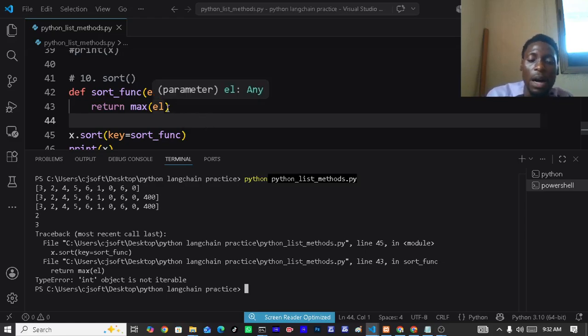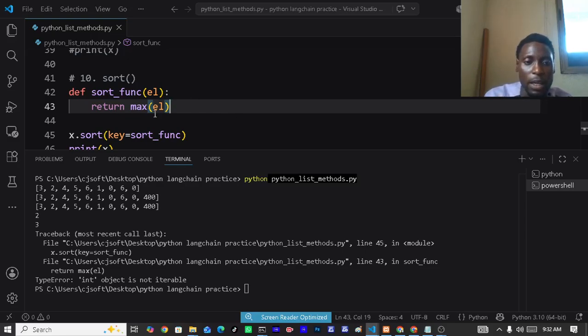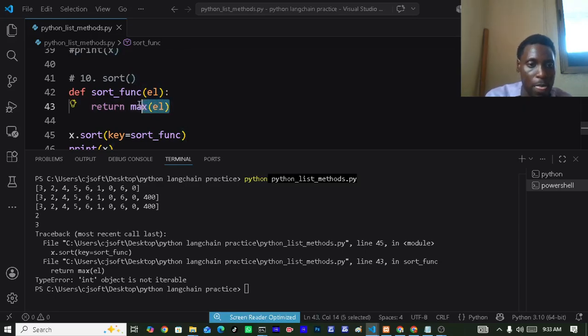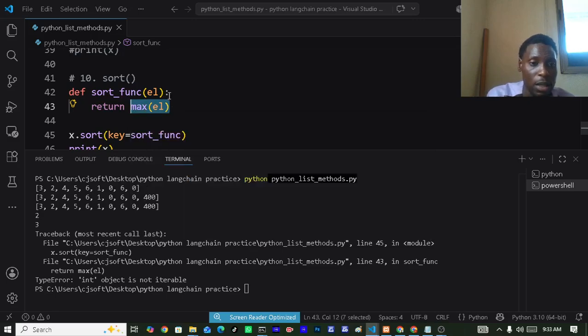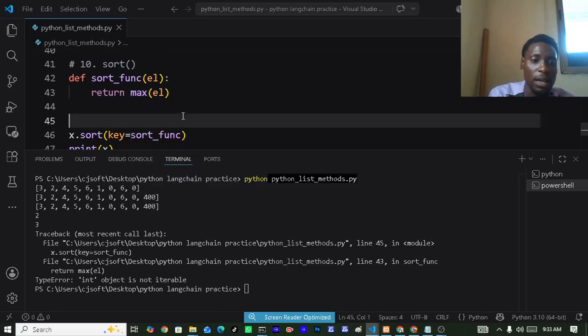So now I want to teach you the sort so that you understand it in a way. So using the key func, let's say we sort by, let me use the number. Let me create another thing here.